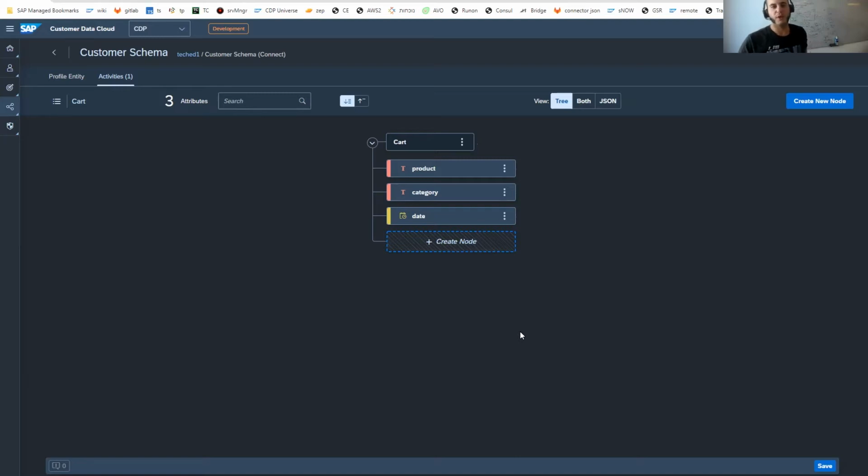So if we get data that is sent into CDP and is mapped, as we will see soon, to the cart activity, each time a new event arrives, a new actual record of the cart activity will be created. We'll see it in a second, then maybe it will be a bit clearer. But this is basically everything that we need for the cart activity. So great, let's save it.